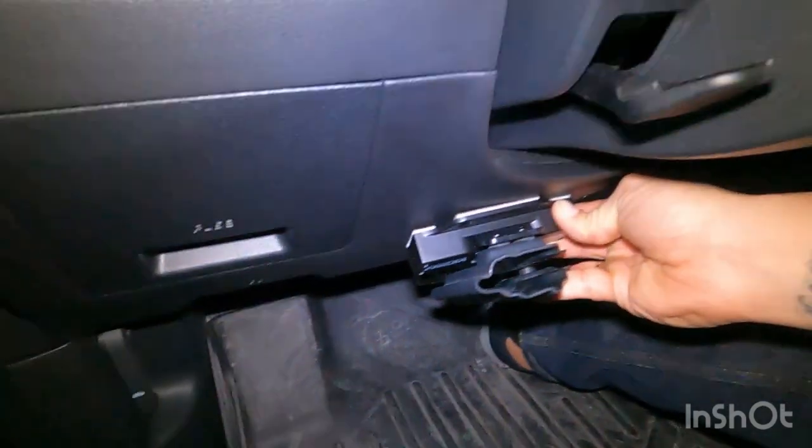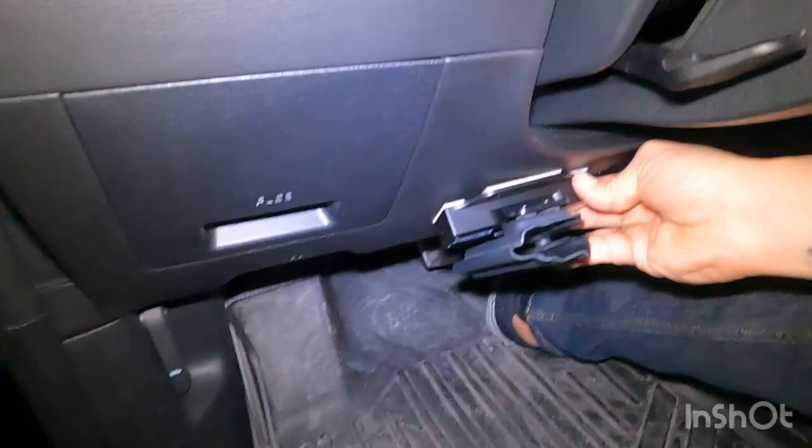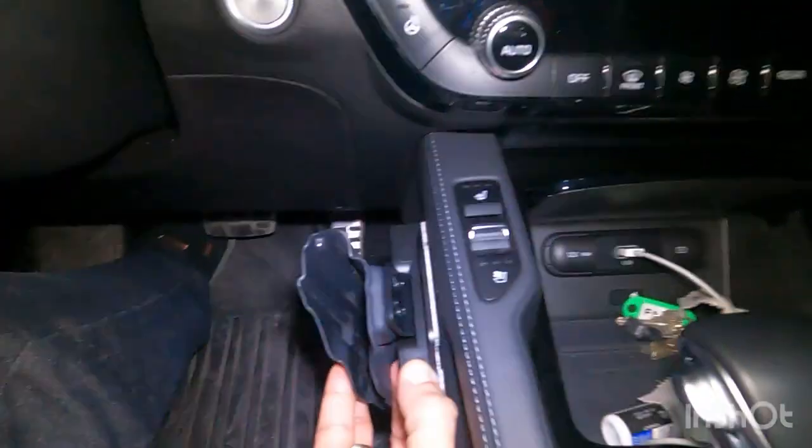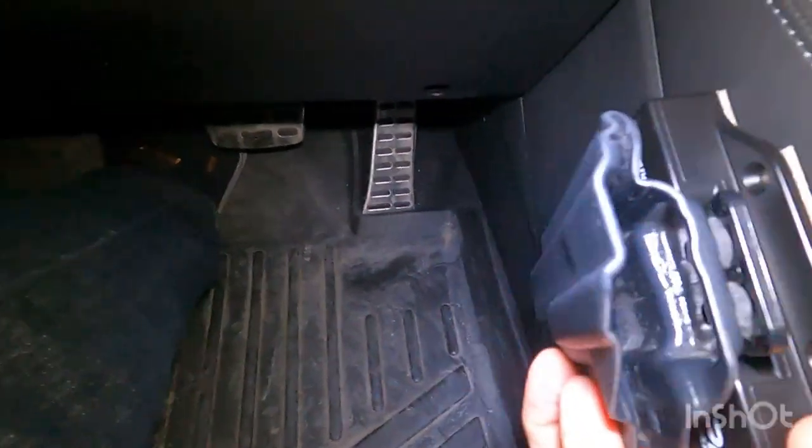So yeah, I'm not a real big fan of these car mounts. I was hoping this one would be different, with it being able to be attached to the holster, but it's not looking like it. It's going to be in the way. I'm reviewing this inside a vehicle, but of course this can be used anywhere: home, office, wherever you need a mount to connect your holster with the gun. It will work there, but as far as a vehicle, I wouldn't recommend it.